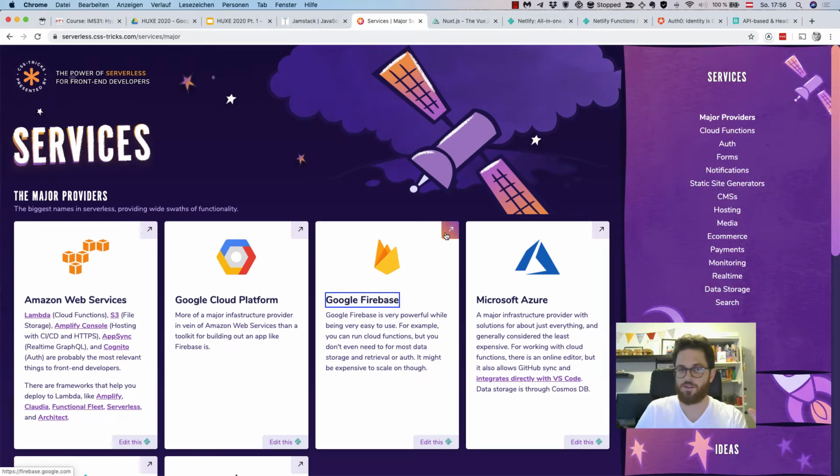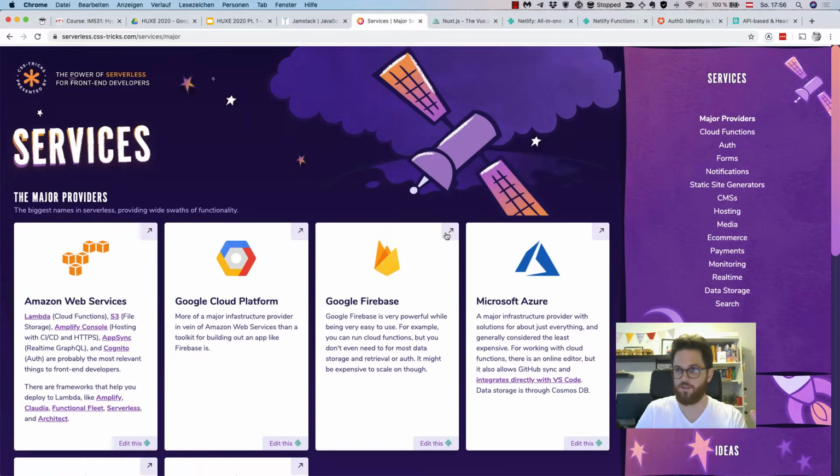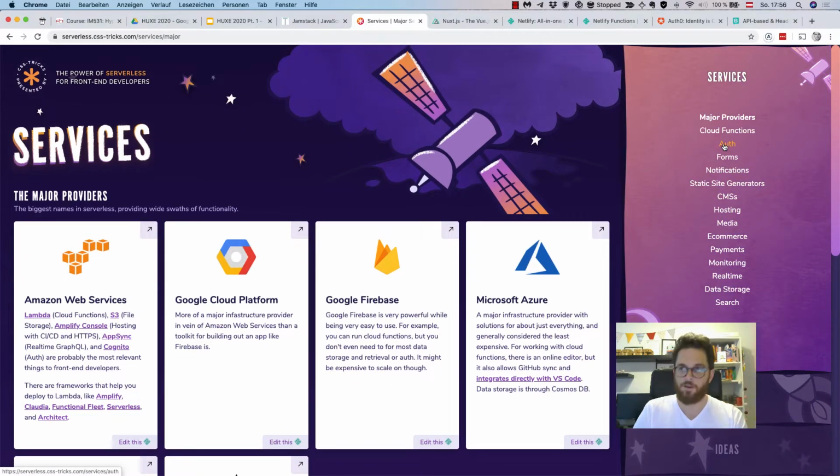You use services for hosting your files, you use services for authentication, for forms, for payments, for example Stripe or PayPal. You use services for data storage. You don't manage your own databases, you let someone else do this. All of this can be called serverless.